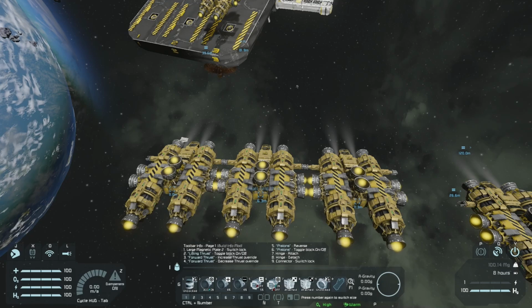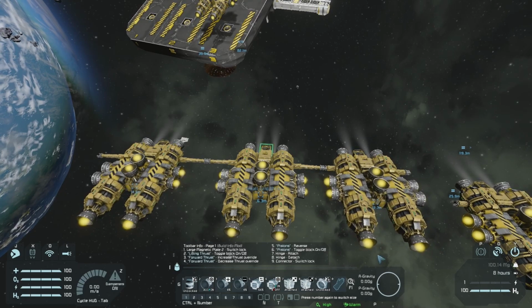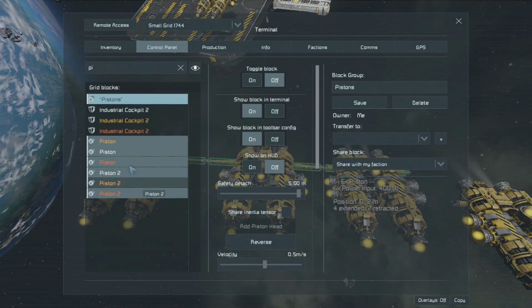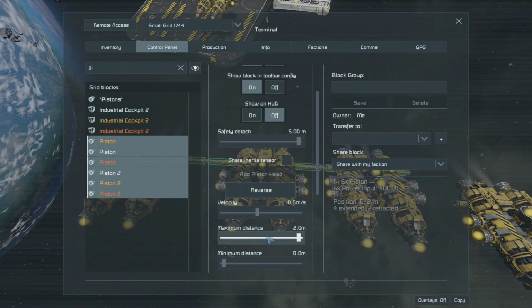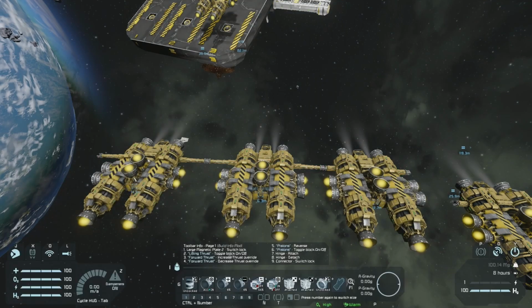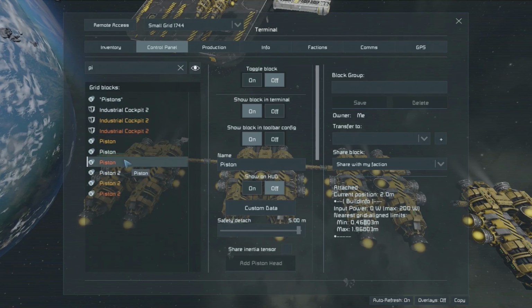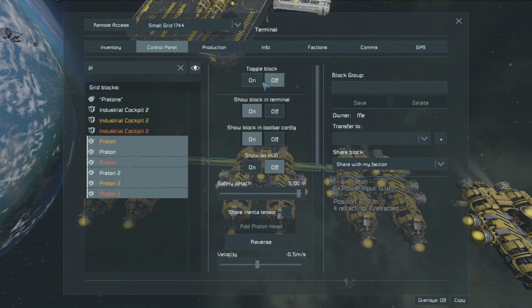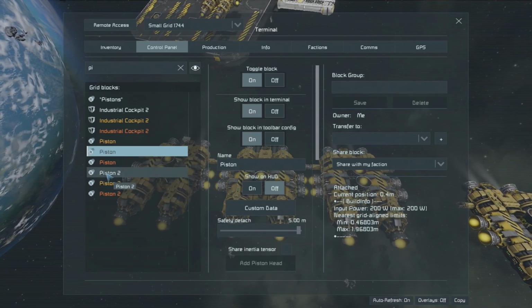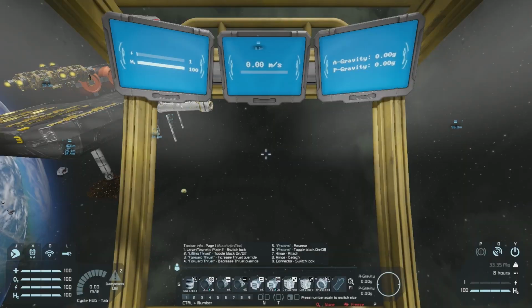Oh, especially because they were... Yeah, I've made the pistons all silly. Yeah, they're all reversed now. Okay, well that's fine. Because what we can do is we can just do this, and then now they should all be going the same direction. I need to tell them this should... There we go. Now they're all the same. Yep. Okay, so a little awkward to set up, but you do have control over that.